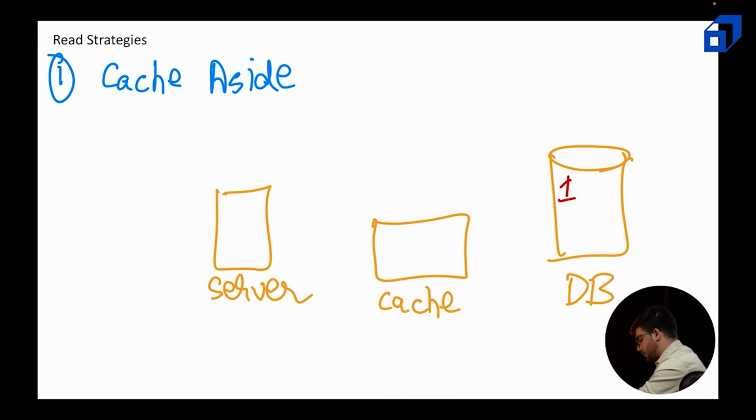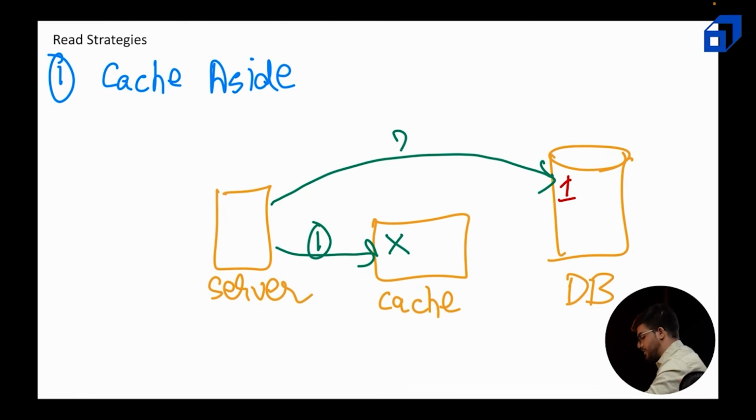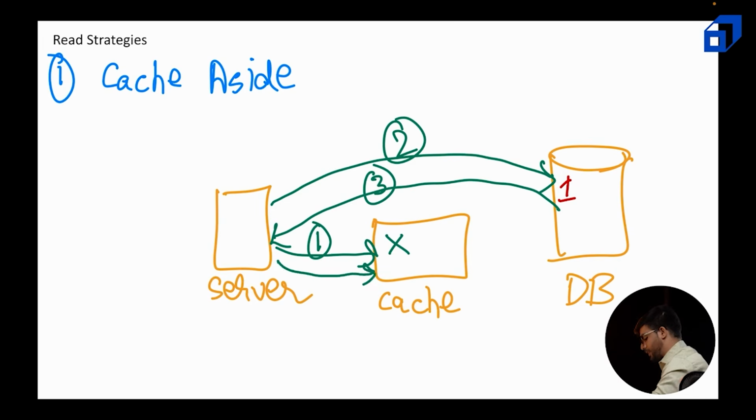So let's look at what the different hops are over here. The first hop is going to be a read from cache. Since it is not present there, the second hop is from the server to the database, saying that this information is not present in the cache, I want to fetch it from you. The database will return the same information to the server. This is the third hop, and ultimately the server is going to write the information to the cache. This is the fourth hop. So these are the 4 hops through which we maintain the information inside the cache. Ultimately, the missing information is going to be written in the cache.